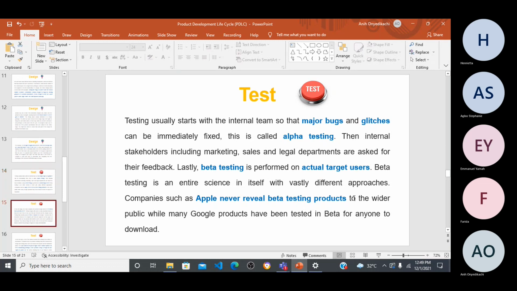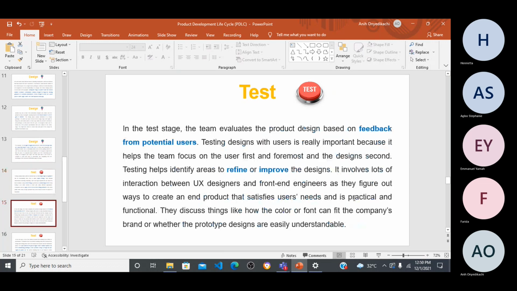In the test stage, the team evaluates the product design based on feedback from potential users. At this stage, you want to get people's feedback. Do they use this product very well? Are they frustrated? Are they happy? Are they sad? These are the things that you need to know.